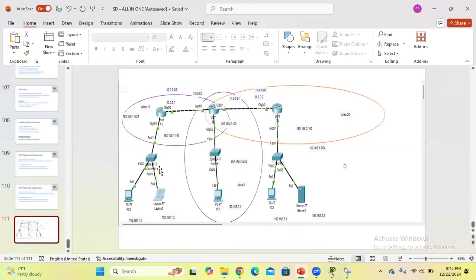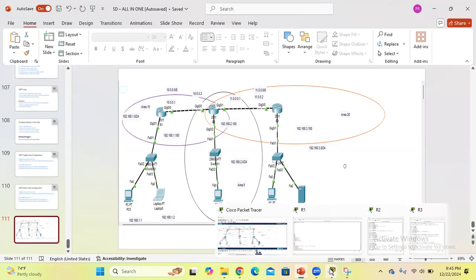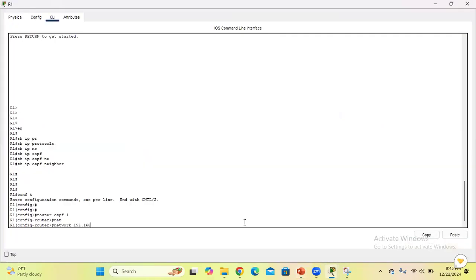Which two networks are connected? 192.168.1.0 and 10.0.0.0/8. So 192.168.1.0, which is class C, that means 255.255.255.0, so the wildcard mask is 0.0.0.255, and mention area 10.